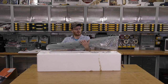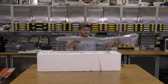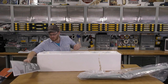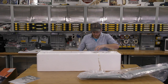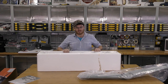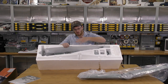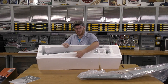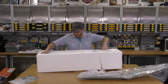Oh, and the big gorgeous wings. There's something about this wing profile that I love since I got my first one. Nice manual. And overall, I'm happy with the packaging. Everything is deeper inside the packaging, so anything hitting from the top is going to have a harder time hitting a larger amount of the plane. The wing isn't pulled over like normal, so if something did hit, it's less likely something would get damaged, which is a really nice detail.